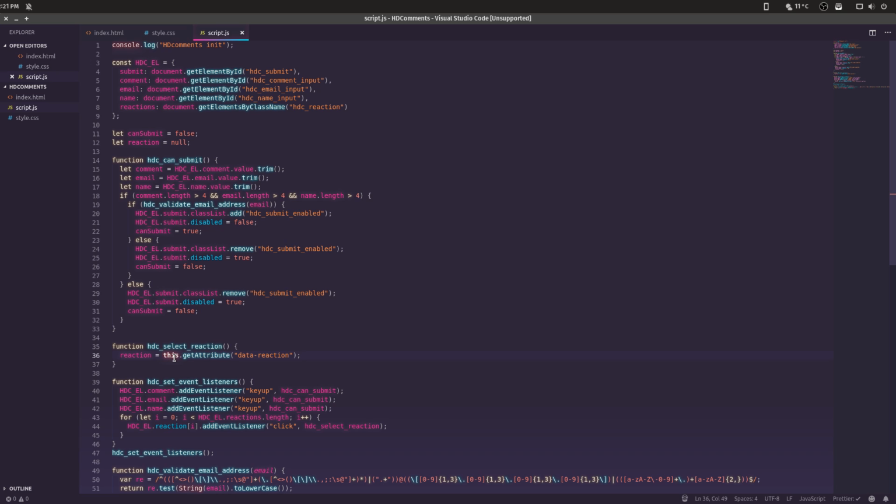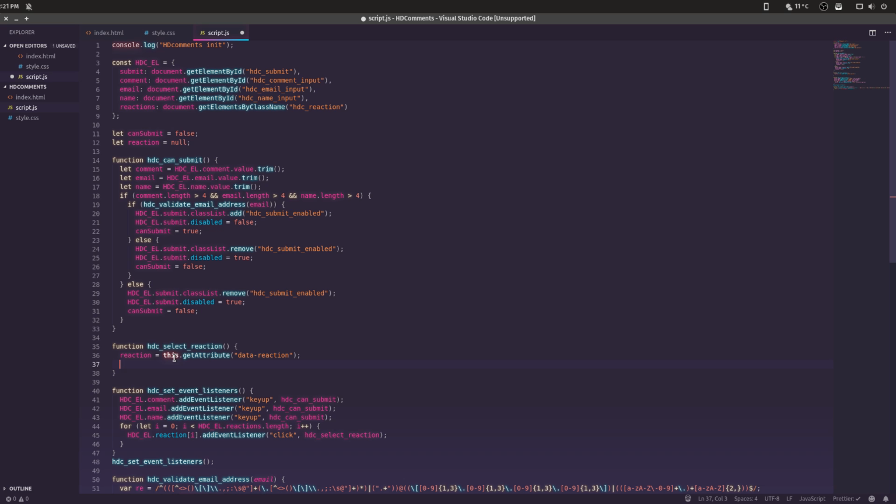So now what we want to do is add the class. So we want to go this dot class list dot add. We want to add the name of the new class we selected. So there we go. So what we're doing is storing the value of the reaction in a variable, and we're adding the class HD reaction selected.